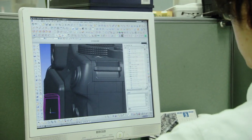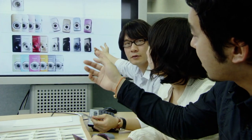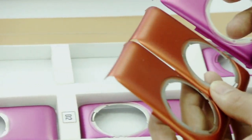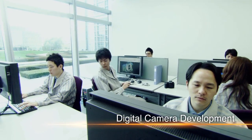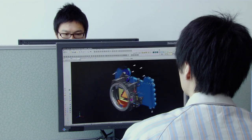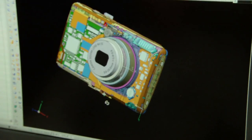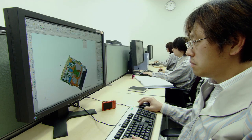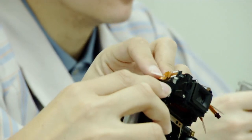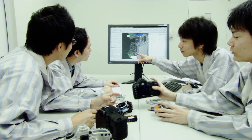The color and texture of the different parts and the camera's overall ease of use are then considered. The data is then passed on to the development team. Designing on a computer, the team incorporates various features and functions, striving to achieve a body design free of waste. Canon employs 3D computer-aided design to speed up the process by reducing the need for trial production and prototypes. After repeated verifications, a digital camera is developed.